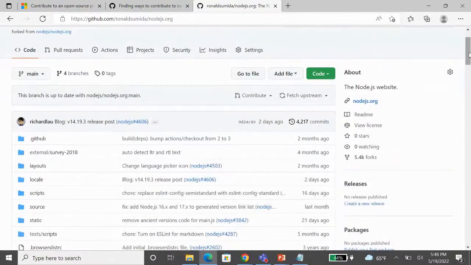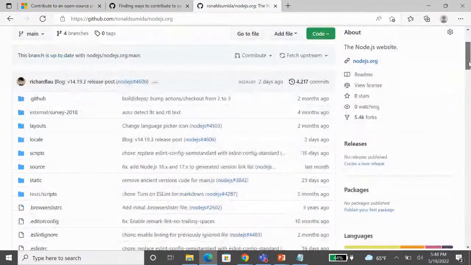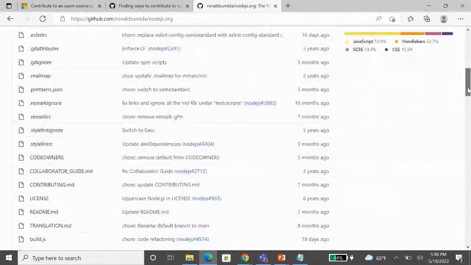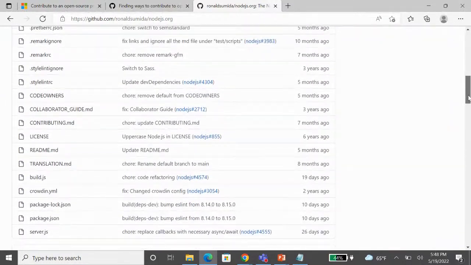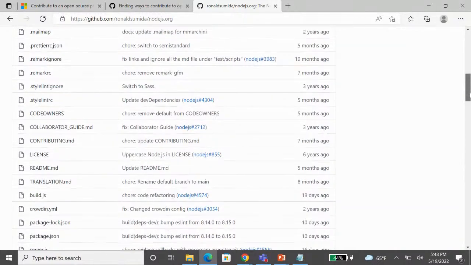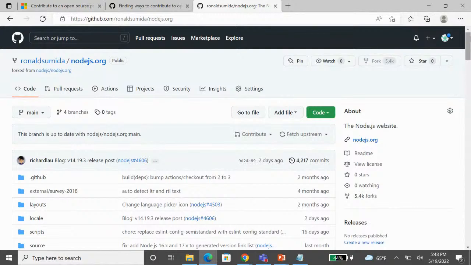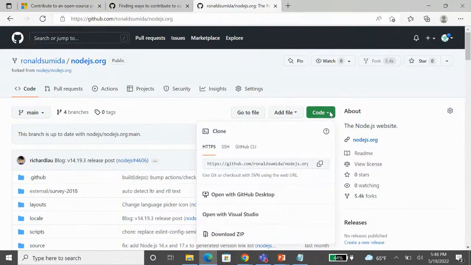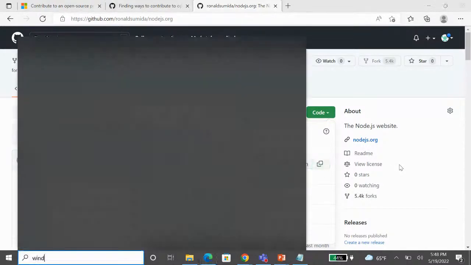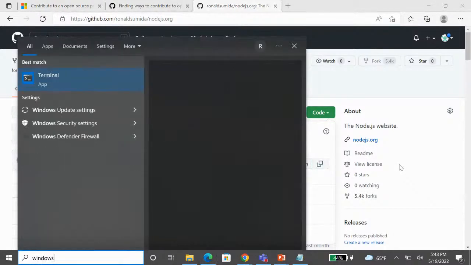Now, the next step beyond that, for you to start making changes, theoretically, by the way, you could make the changes directly from within here. For example, if it was just a small change to the comments on something, you could come right into here and modify the files directly from within the GitHub site itself. Obviously, if you're coding, though, you're not realistically going to want to do that. You're going to want to bring it to your local development machine where you have the appropriate tooling available to work with it there. So that's why you normally do this next step, where you click on the code button, you then copy this URL that you see, and then go to a command shell, like I'm going to do right now. So I'll go to Windows Terminal.